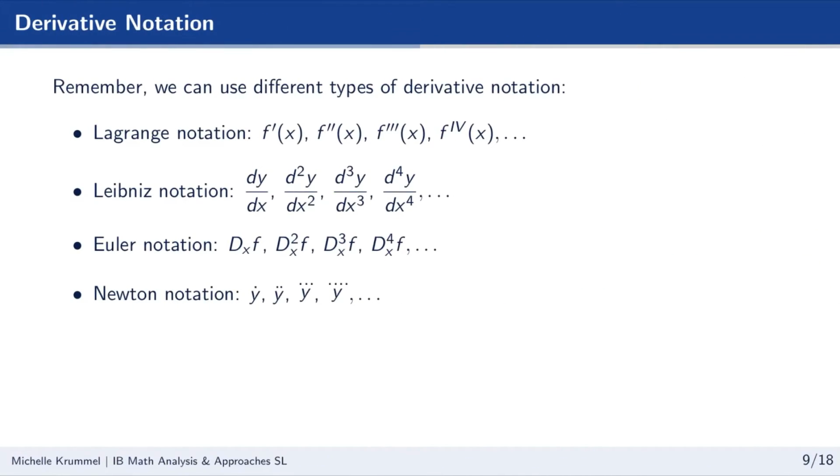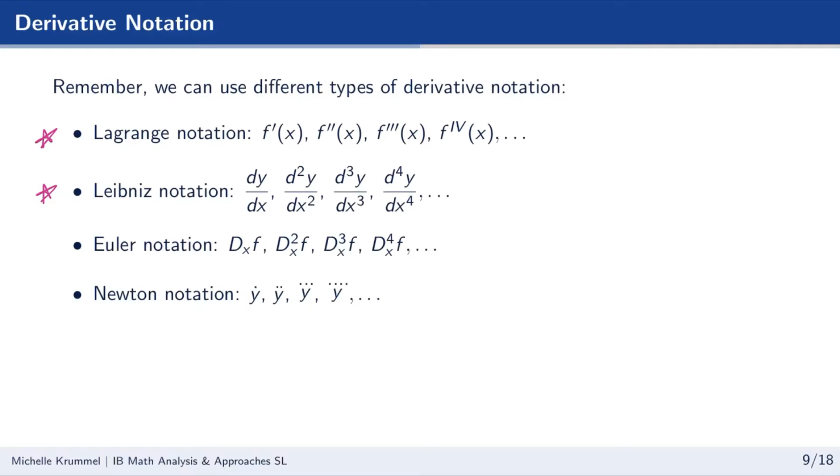Now we've seen different notations that we can use for derivative. So now we have different notations we can use for second derivative, and third derivative, and fourth derivative, and so on. The two that we use in this course are Lagrange notation and Leibniz notation. So Lagrange notation is our f prime of x. That's a very simple notation to use. It's easy to say, it's easy to write. Everyone likes Lagrange notation. So if you want to have higher order derivatives, you just keep adding more prime symbols.